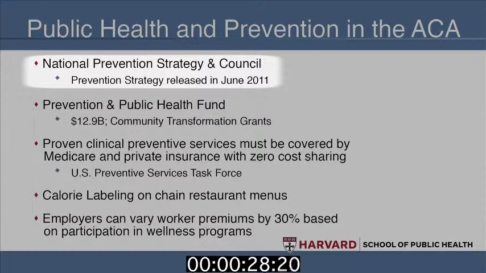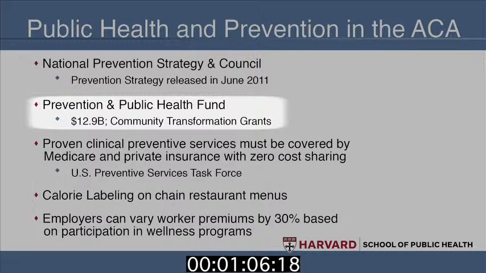So number one is there's the establishment of a National Prevention Council that formulated a national prevention strategy that was released in June 2011. It's a wonderful example of something I'll mention a little later called Health in All Policies. It was a Health in All Policies approach to think about how can we create a healthier American public in all parts of the nation. If you Google National Prevention Strategy, you can get it brought up right away. I'm disappointed there hasn't been more attention paid to it since it came out because it's a landmark and important document.